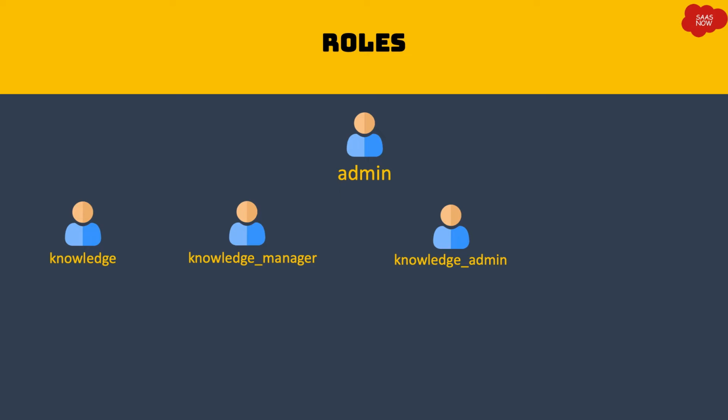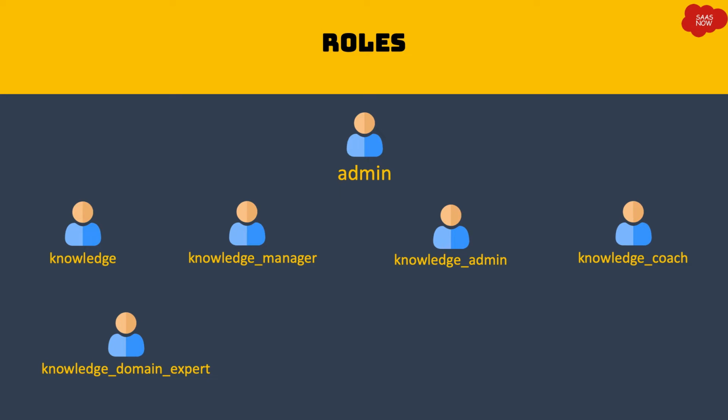Knowledge_admin. This role is added to knowledge administrators who can create new knowledge bases and manage all knowledge bases. Then we have knowledge_coach. This role is added to knowledge coaches who perform review of quality of articles based on surveys created via AQI, that is Article Quality Index. They can also write, edit, and review knowledge management articles. Knowledge coach provides coaching to the team to improve quality and focus on best practices.